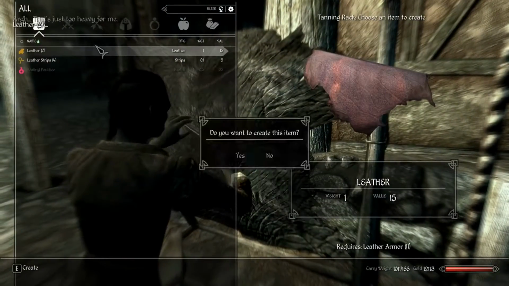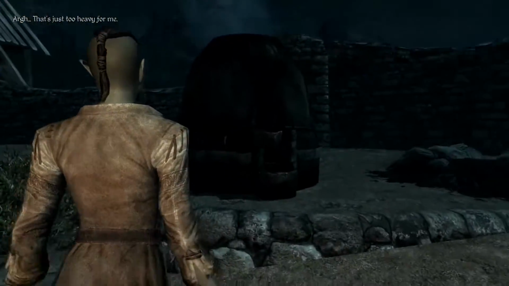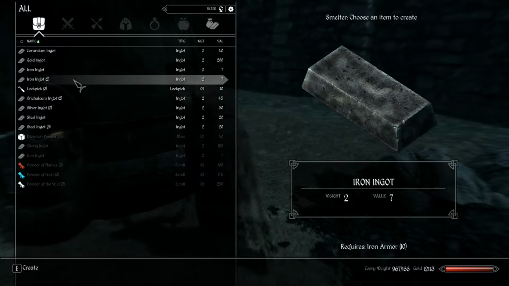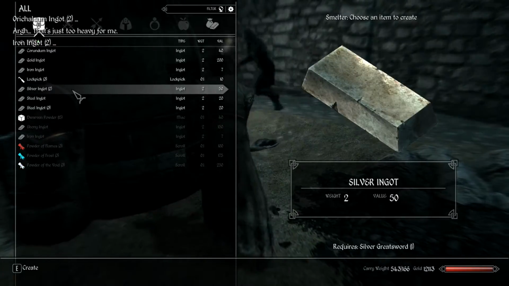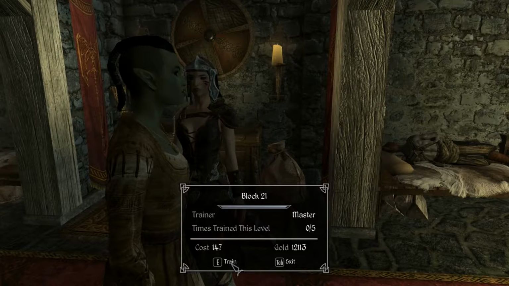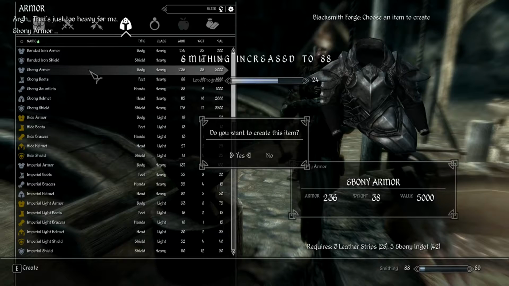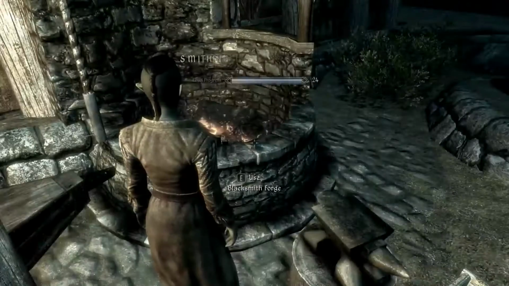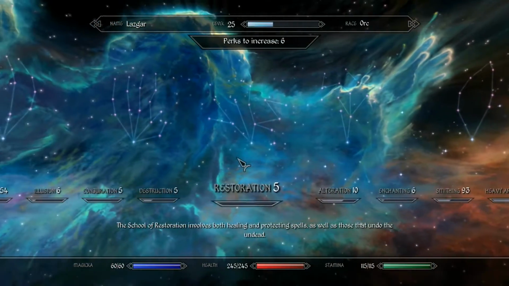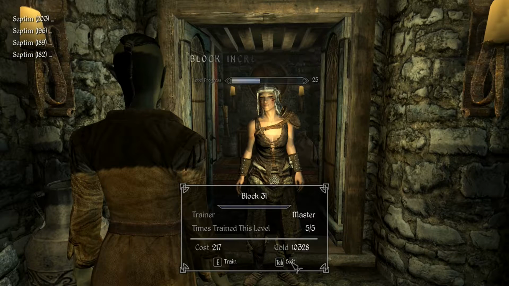I really wouldn't want to do this unless I had the money to buy training as I leveled up this crafting skill. And I just found out recently the blocking perk on the left side of the skill tree is very good for two-handed. I didn't know that, or I would have played it in this game. And we've made some more ebony armor, so we can level blocking some more. Very nice.